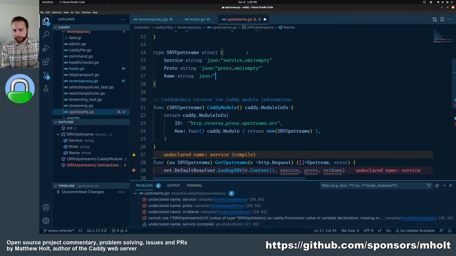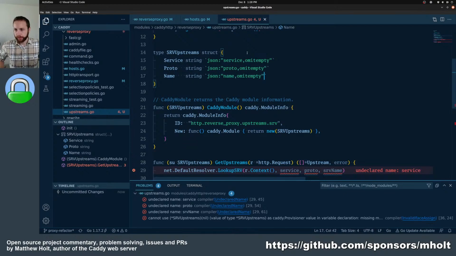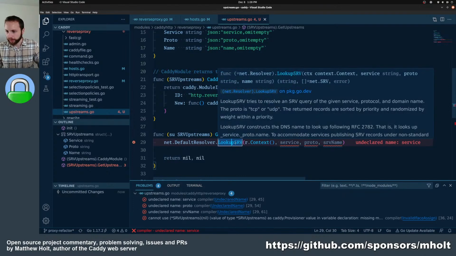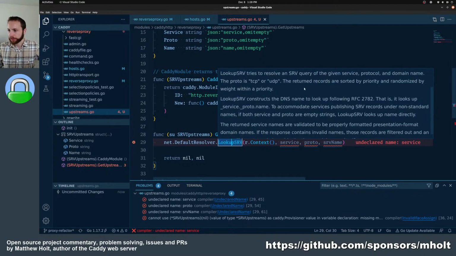Now the way that the Go function lookup SRV works is it will use this given service, protocol, and name or domain name. Proto is TCP or UDP. Returned records are sorted, so it does all the priority and weight stuff for us. That's great. It constructs a DNS name to look up following the RFC.